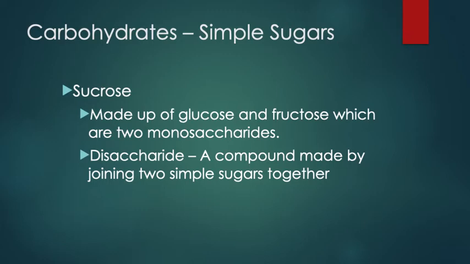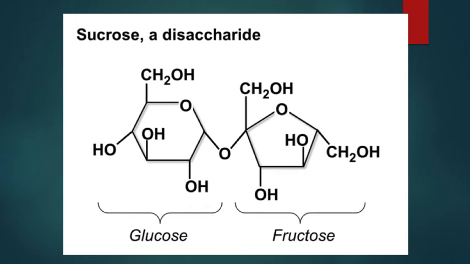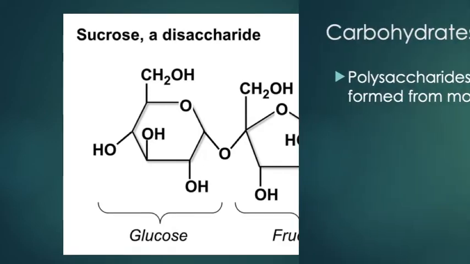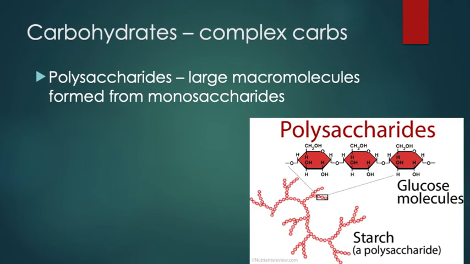So here's another picture of that disaccharide. You've got the two molecules, the glucose and the fructose, combined together, joined. So it's a slightly larger carbohydrate. It's a disaccharide. A polysaccharide can be much, much larger. These macromolecules are stuck together by all these monosaccharides. So there's a glucose molecule right there, and it's combined on a starch. So that starch is that much longer chain known as a polysaccharide.